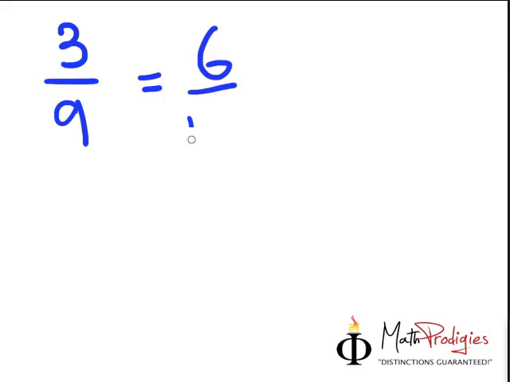Now, just to do a recap here, equivalent fractions basically mean any fraction that is actually the same as another. So for example, if I were to say 3 over 9, okay, is also equivalent to what? For example, 6 over 18. Now how do I know this? I know this because I multiply it by 2. Okay, so they are actually similar, right? They're equivalent fractions.